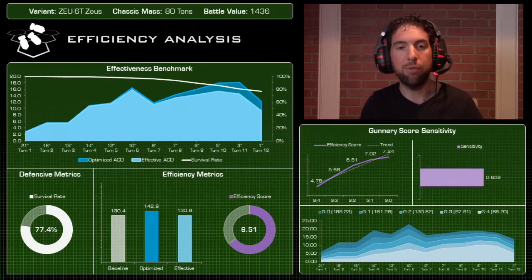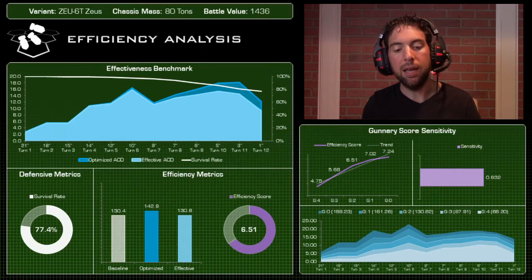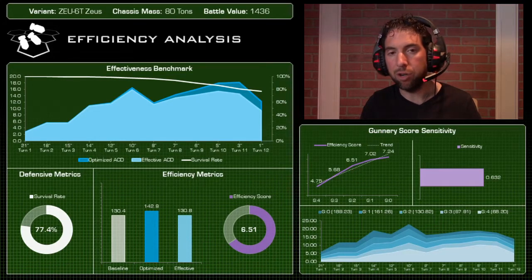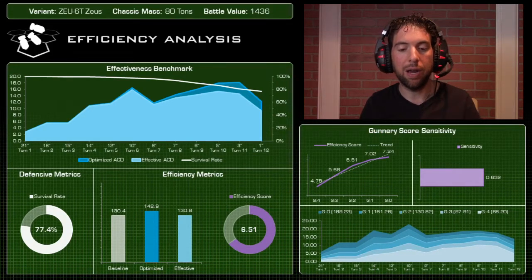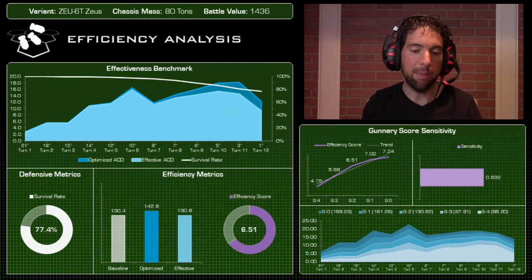The chart at the top represents that: the dark line is the optimized ACD, the white trend line is your survival rate, and the lighter blue area is your effective ACD, ACD being your average calculated damage. What we notice is that as the survivability curve drops off, the effective ACD begins to pull away from the optimized, and that's because we're multiplying those two things together.